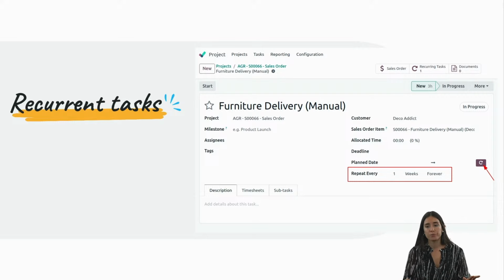But now we have changed this feature. How does it work now? Now you will have the next task created as soon as the previous one is marked as done, and this will allow you to plan for the next task in advance. We have also implemented an integration with subscriptions, so now your recurrent tasks will be integrated with your ongoing subscriptions. The recurrent task will take the subscription's deadline and also the subscription recurrency, and once the subscription is closed, the recurrency of the task will be closed as well, stopped.